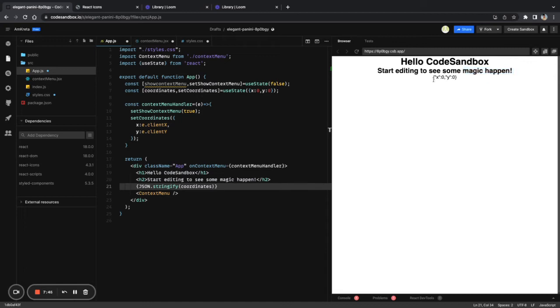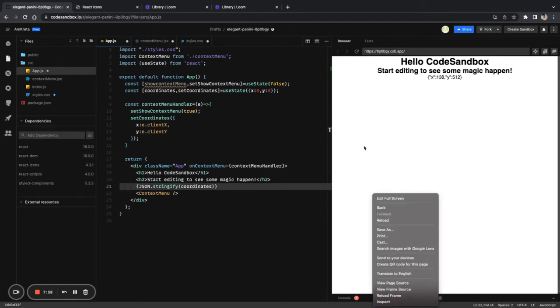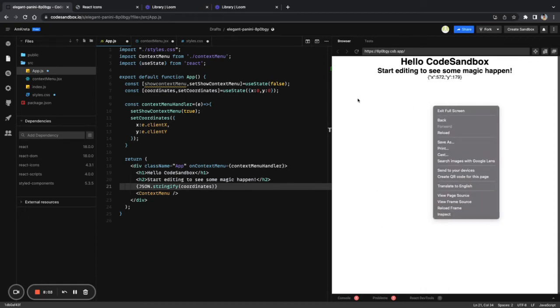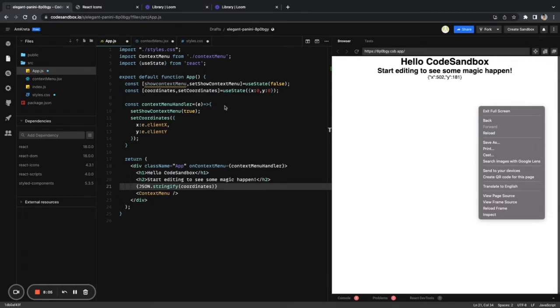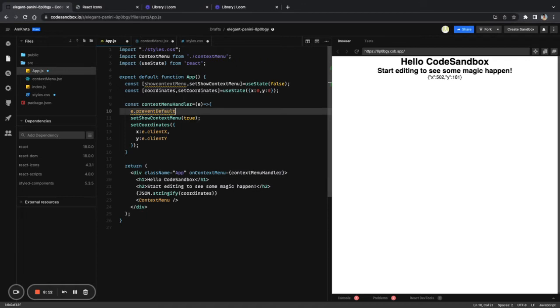These are the coordinates, and whenever I right click anywhere, we will see these coordinates changing. And we are seeing this default context menu. We can disable it using e.preventDefault. Working as expected till now.